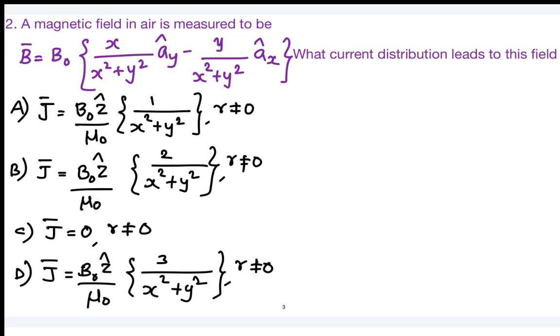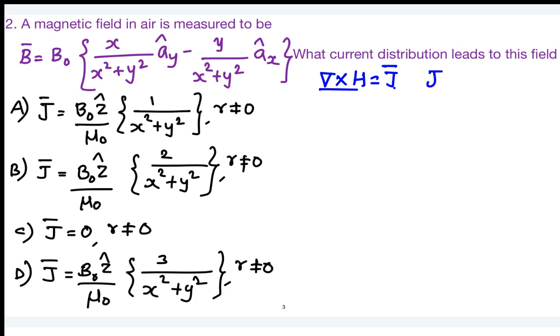Yeah. And again H is B by mu. Good. Very good. Yes, that's it. You can apply Ampere's law, Ampere's law in vector form. You know the Maxwell equation you have seen just now: the curl of the magnetic field intensity is equal to J. So to find out the current density, you need to take the curl of H, right?